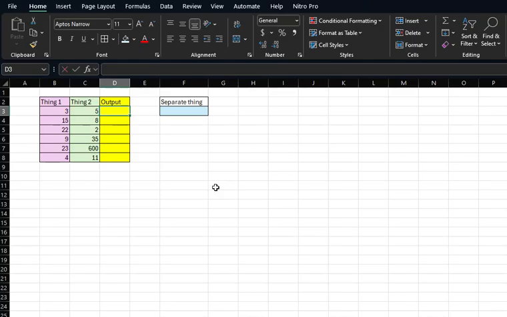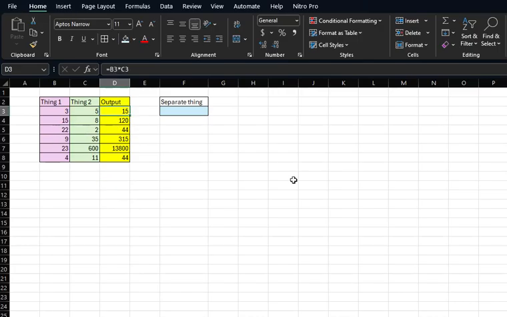So I'll click my little equals to start my formula and I'll just say cell 1 for thing 1, which is actually B3 times C3. All right, so that'll be just like a little basic multiplication thing. So 3 times 5 is 15. And then I can do Control D, and the whole thing would just do its thing. So these are all the multiplications of the various cells. So like 2 times 22 is 44, blah, blah, blah.